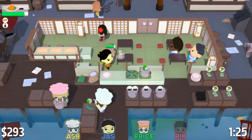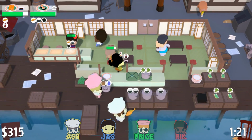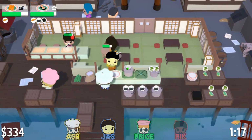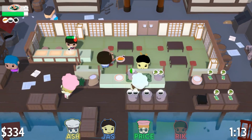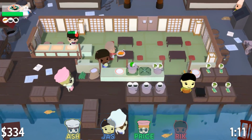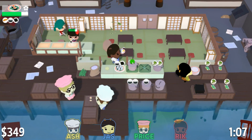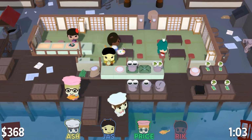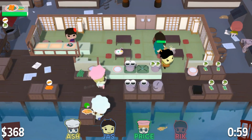Wait, what happened to the fish? Did it get away? Yeah, it must have gotten away. We need a sushi roll. Like, if you don't chop it correctly, it just doesn't do it? No, if you don't chop it in time, the fish still jumps. That's hilarious. All right, that just needs fish. And there you go. What is this? Is this rice? It's rice. We need a regular and edamame.